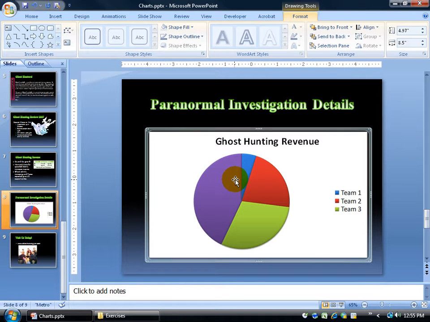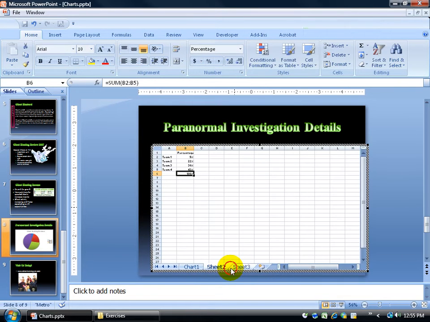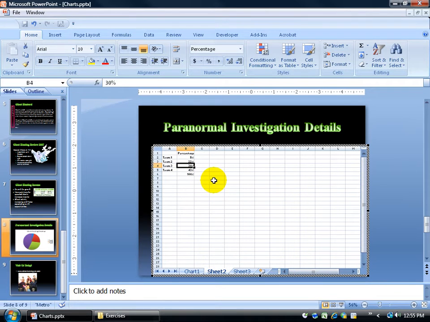The only way to edit the chart is if you double-click really fast on the chart itself, and notice what it did. It actually embedded Excel, at least your workbook, in here. So there's my chart. There's my worksheet 2. I mean, I guess it's okay. It's just that I have to click and drag and stretch this up if I can, or down, or just zoom in to be able to see those tiny little numbers.